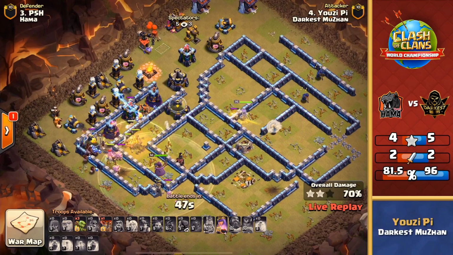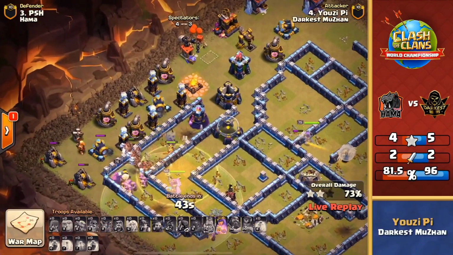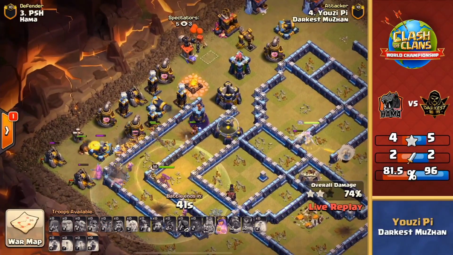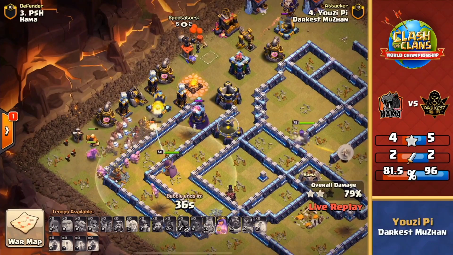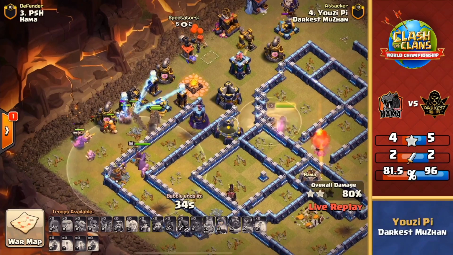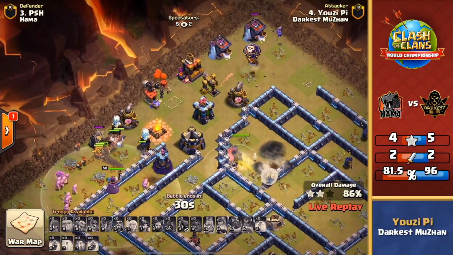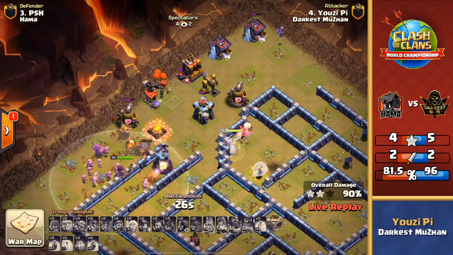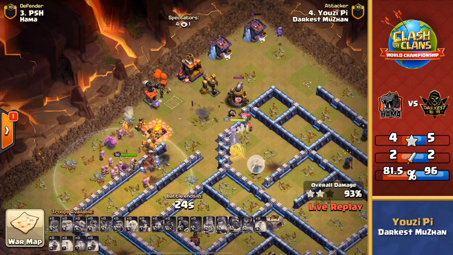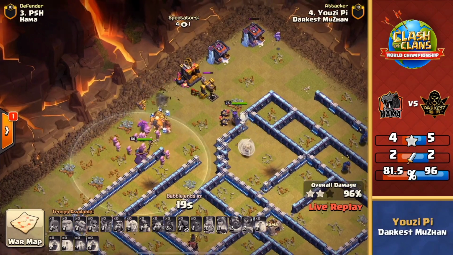This is just a walloping victory from UZP. This is looking wonderful. Look at all these Hogs, Miners, and even the P.E.K.K.A. from the Siege Barracks is still up with like 1 million of Wizards. The Queen burns her ability, finds a Tornado Trap, and even a backside balloon. He's got everything for this base and absolutely dissected it for the 3-star for Darkest Muzhan. UZP is a madman on a rampage.